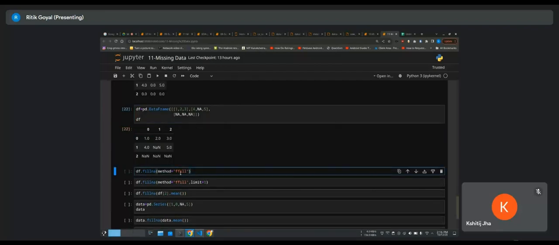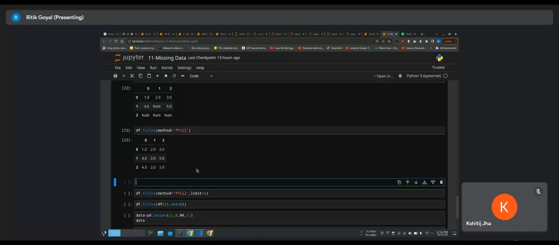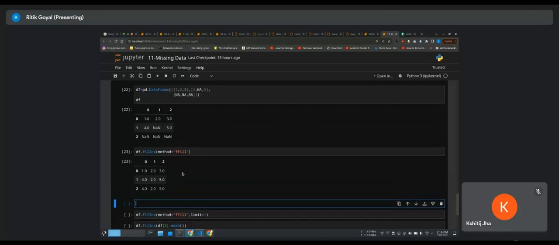So here what I did is fillna, and method is specified as ffill. I need not specify a value, I just specified how the data should be filled. If I press enter here, you see front fill. For this record, this is the front row, so this value should be replaced by this value. You see here, this line is replaced by this value. Same goes with this. If these are NaN, they should be replaced by the value in the preceding row, the front row.